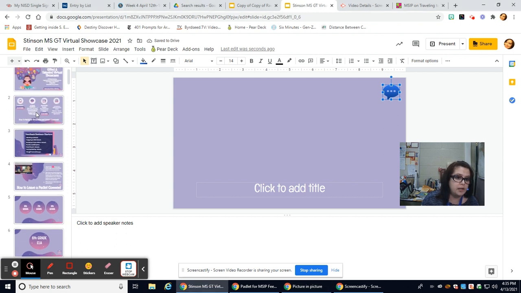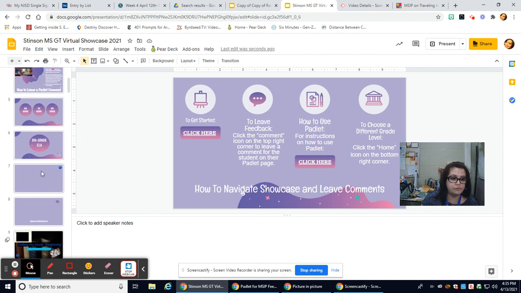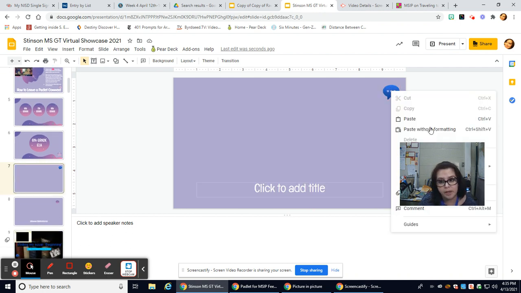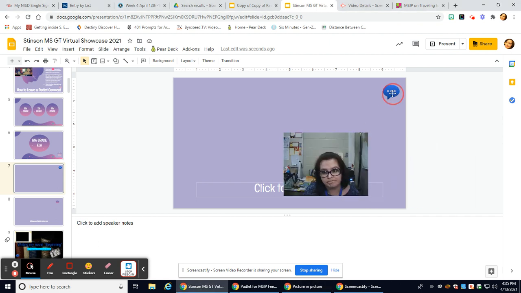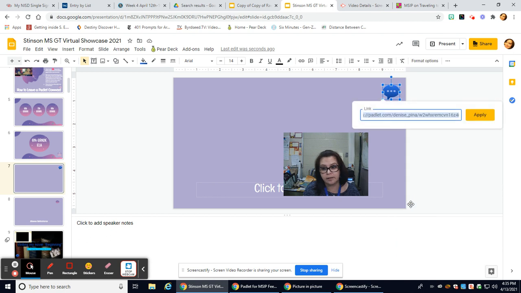So in the actual showcase or virtual showcase, it's telling them, oh, if they click on here, this is where they can leave comments on this Padlet. Okay, so the first one is here. You want to right click on it, and when you right click on it, you have the option to link. So click on link, and then my Padlet's already there.